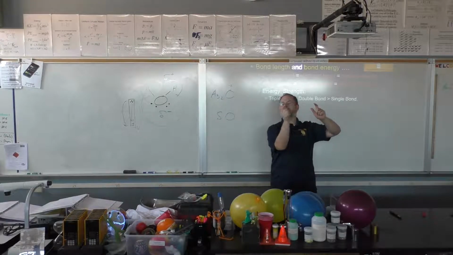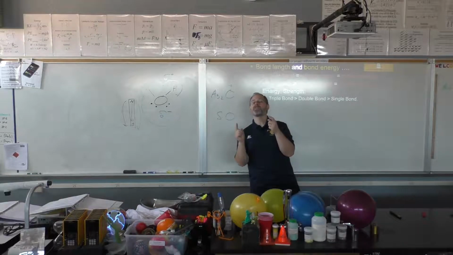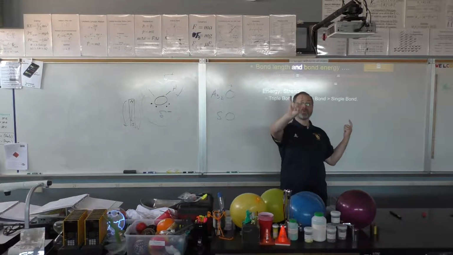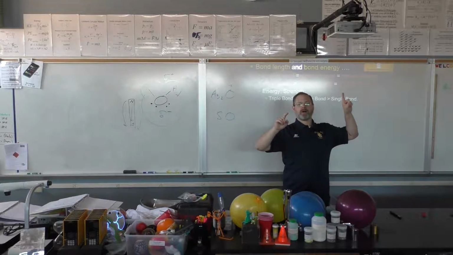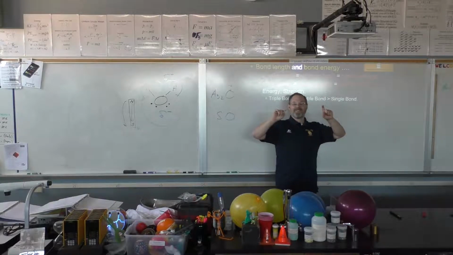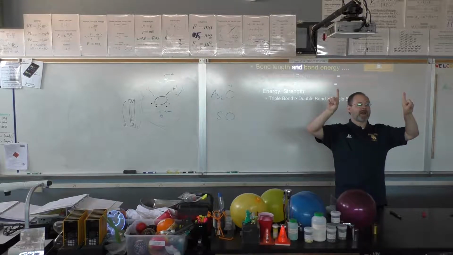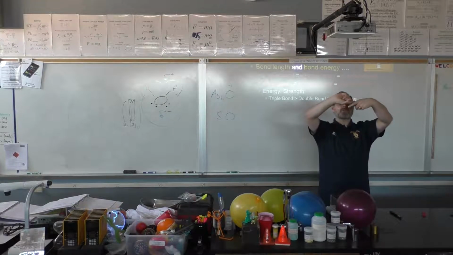Each stretch of rubber would be one electron. How many electrons do you have to have for a covalent bond? You have to have 2. Each atom has to donate 1. So one of Cannon's fingers is 1 atom. The other of Cannon's fingers is another atom, and they're each sharing 1 electron. Make sense?